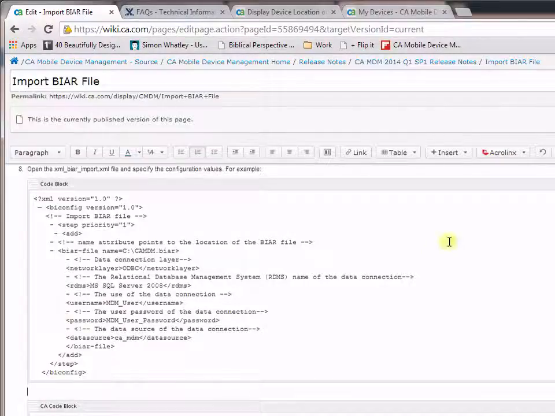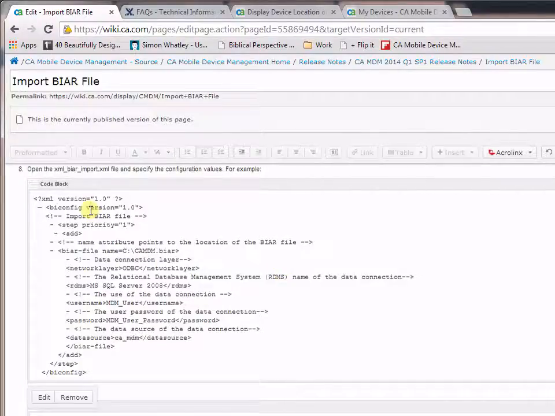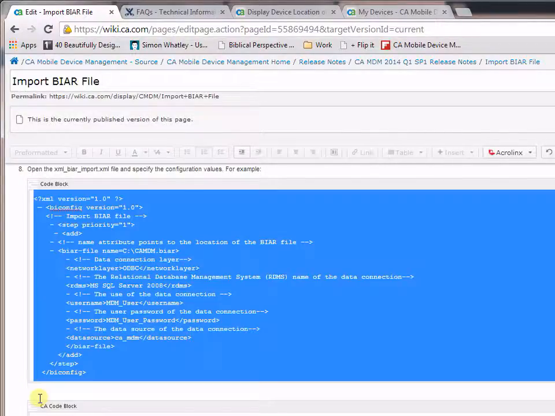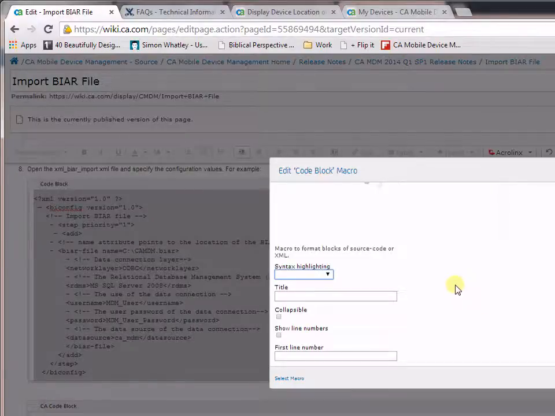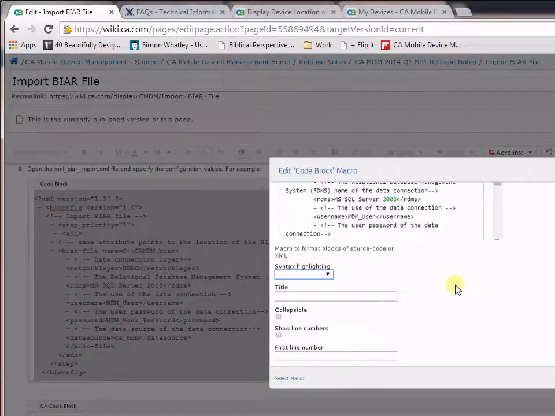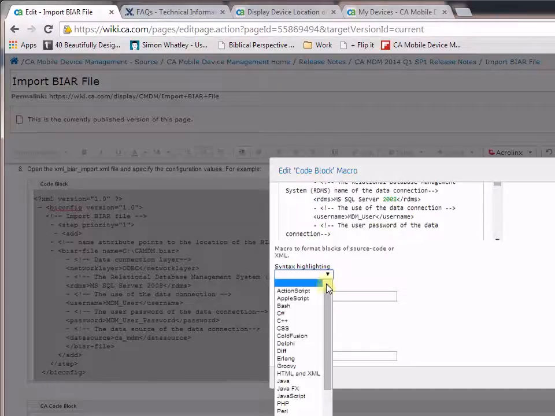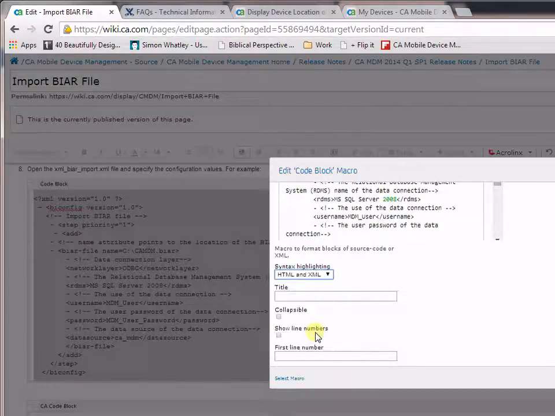So here's the example. When I click on the code block macro, I get the edit option, which displays the various edit code block macro options. I'm going to highlight the syntax, and this is an XML. So I choose XML. Yes, I'd like to give a title, so I'll say buyer file code. I wouldn't want to use the collapse because it's not recommended right now. Yeah, I would like to show the line numbers in the code. I'm going to start with number one. So these are the editing options, and then I'll click save.